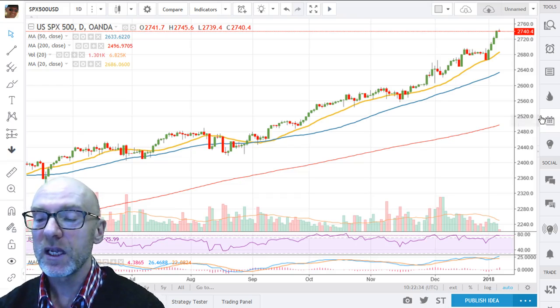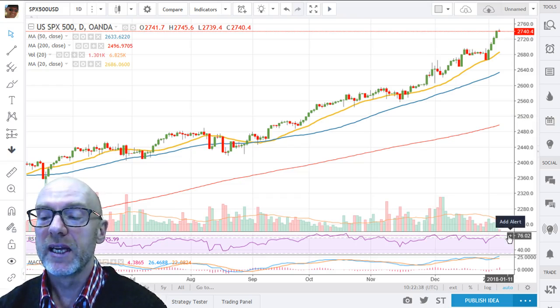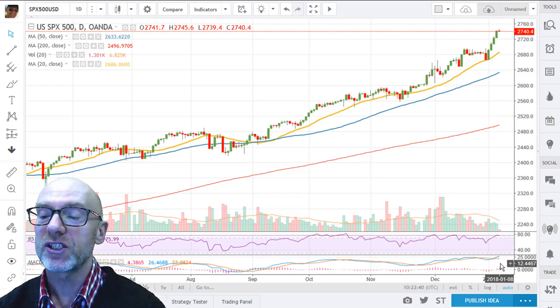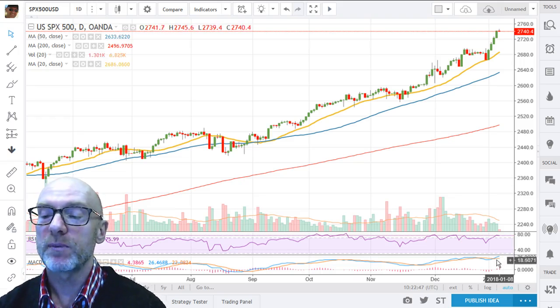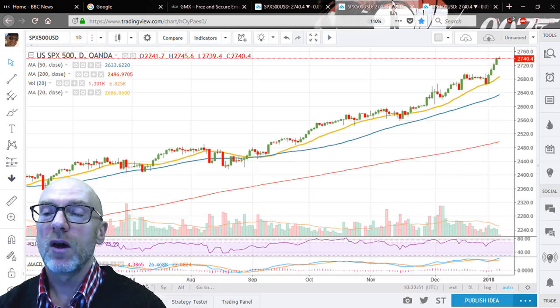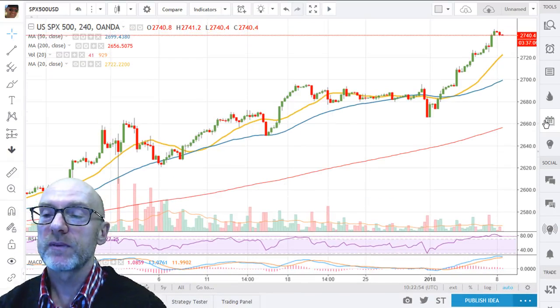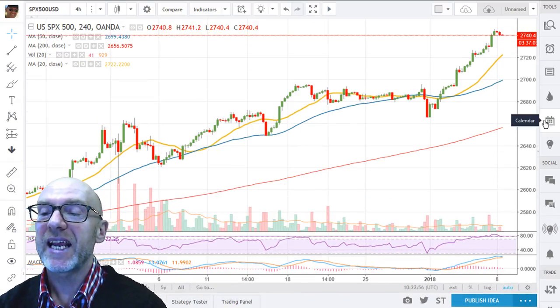2686. Momentum is strong. That's indicated by the high RSI, and you can see also on the MACD in this lower part of the charts that the short term is above the longer term, and that's a positive and shows good solid upside momentum. On the 4-hour chart, again you can see that we're slightly overextended.